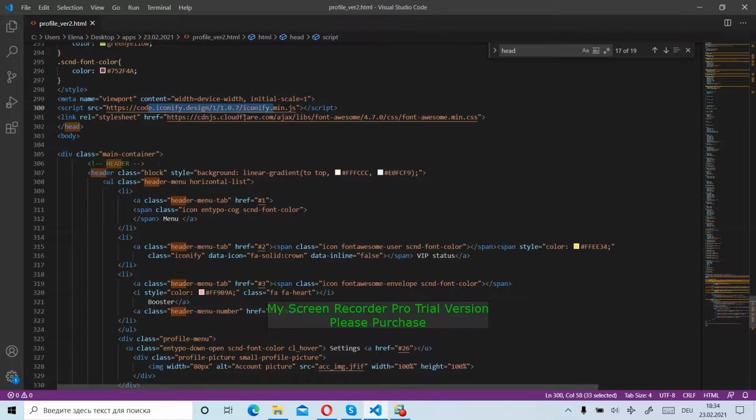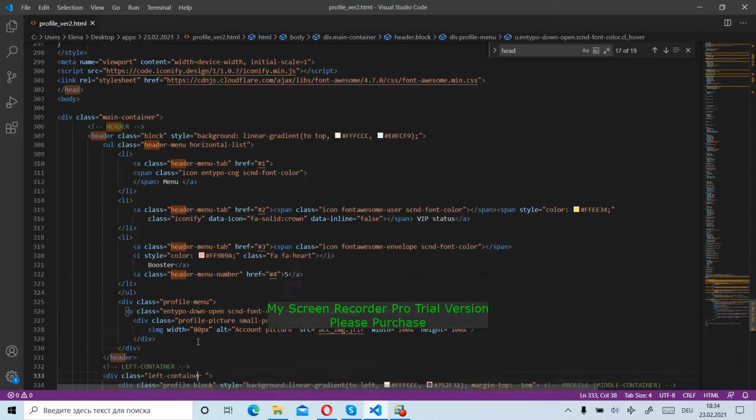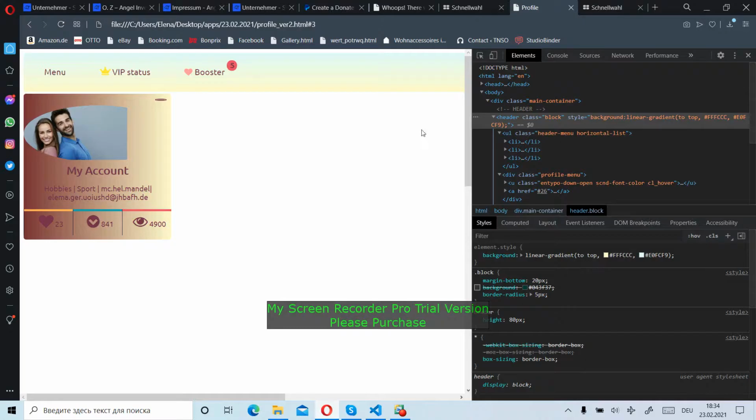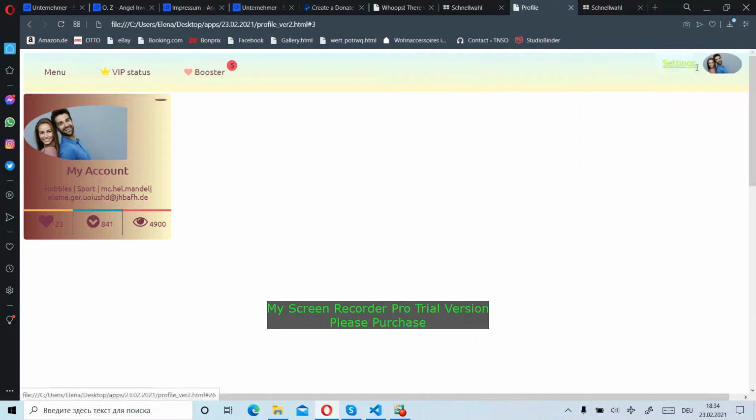For that I included Iconify, Font Awesome, and so on. So I included libraries. Then I created this round picture.